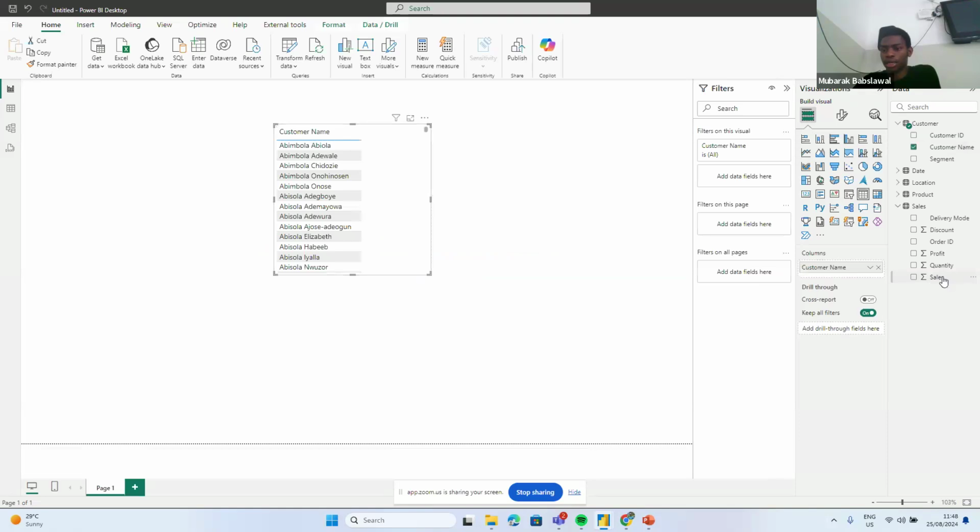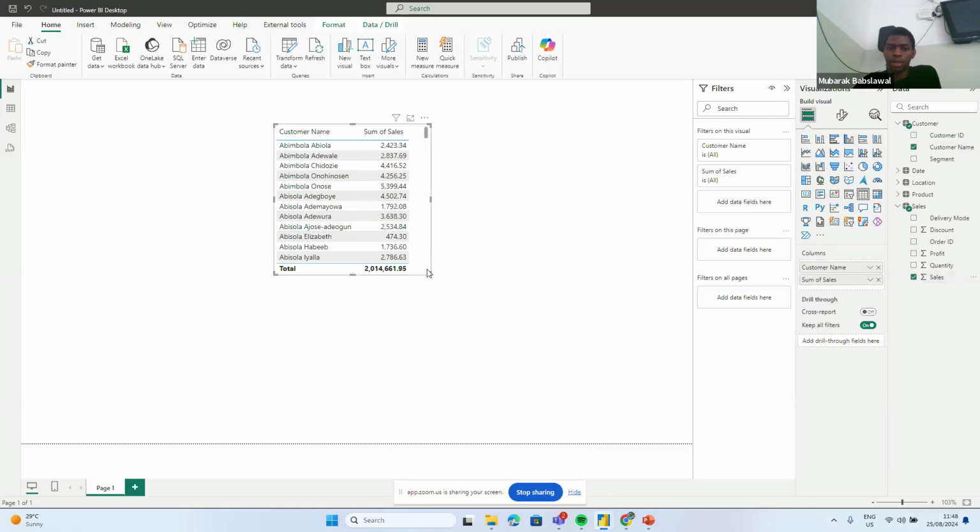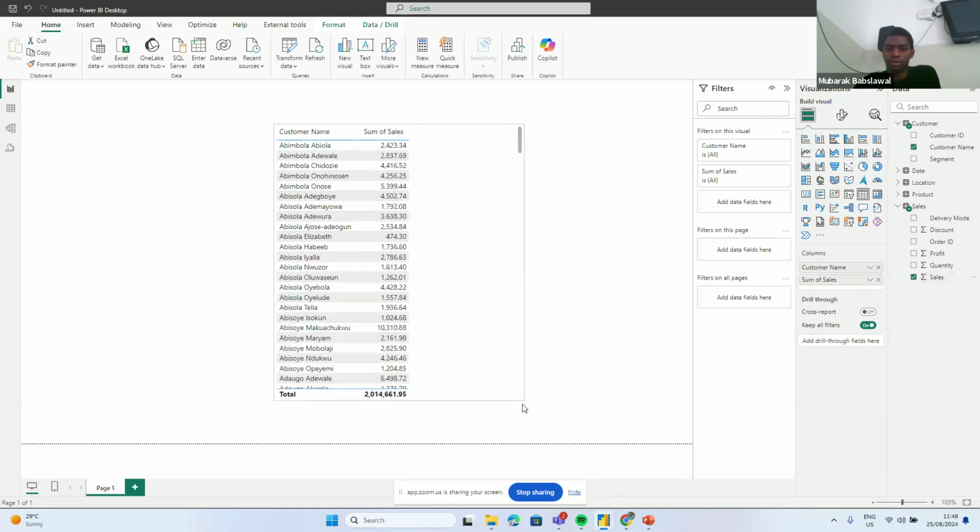And I can put in our sales. And then we have the sum of sales. We can always order our data, so if we want to see sum of sales from the highest to the lowest, we can come to the top of this column. You can see this arrow pointing up shows that the data is in ascending order. So that's why everything is starting from A here. And here we want our sum of sales to show in descending order.